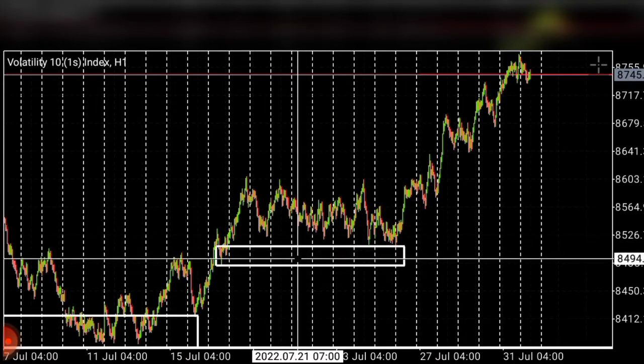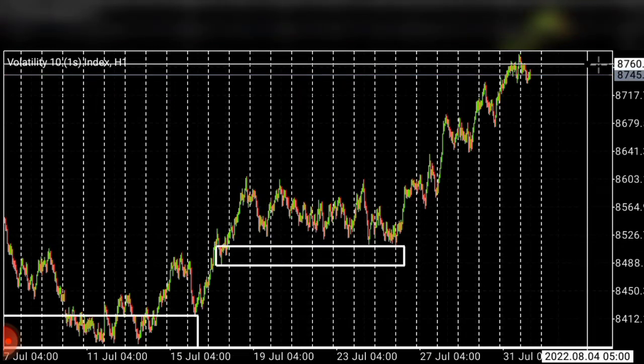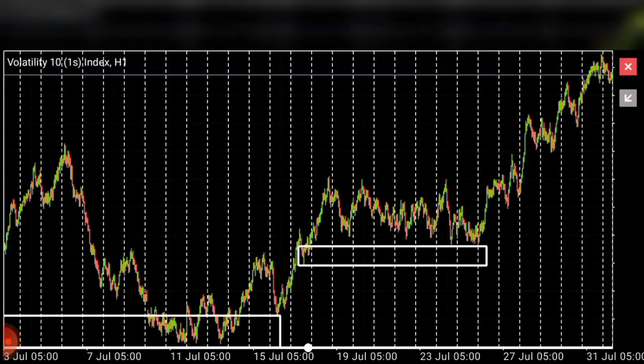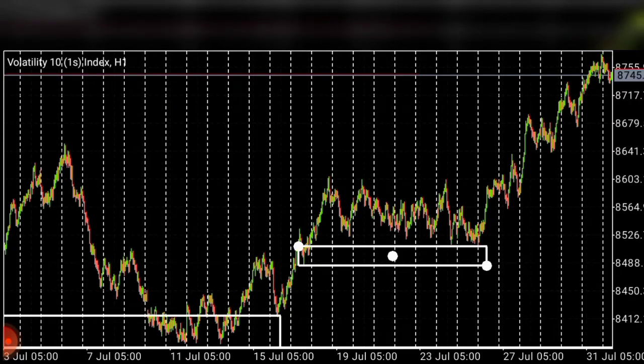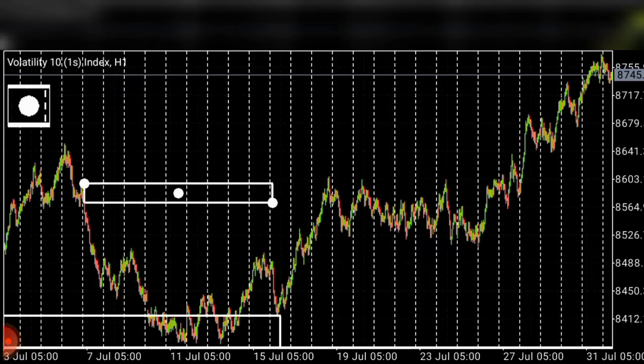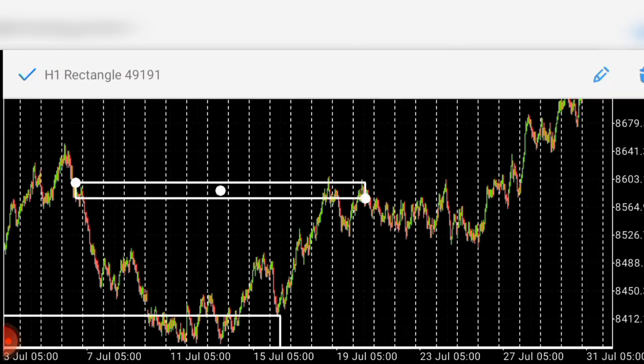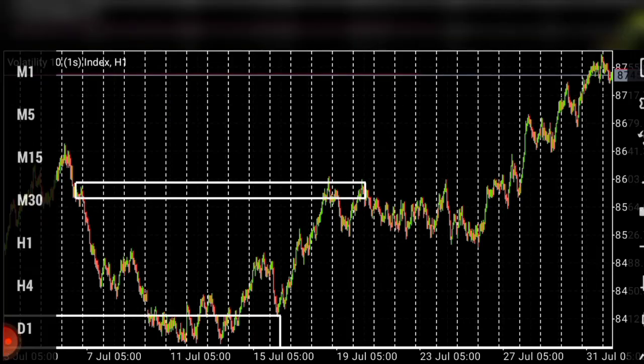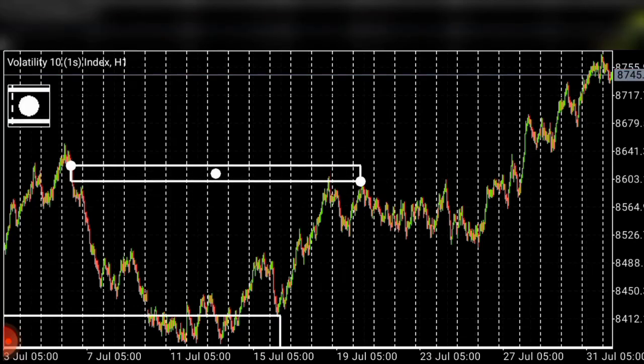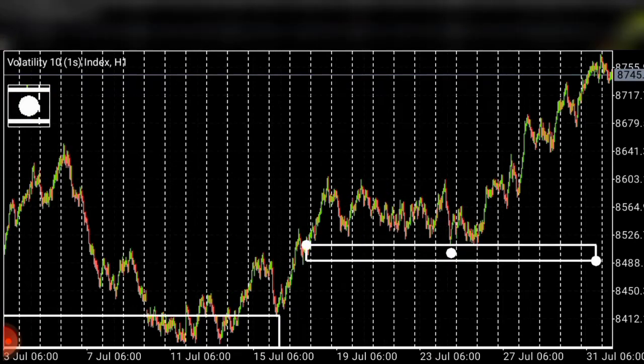They call it a flag, but this is a reaccumulation, or our what? Pattern 2. What the price did, it came and mitigated the, I think it mitigated the base at the left hand side here. Okay, yeah, it mitigated this base here. Not that one, sorry, this one here, and started dropping.